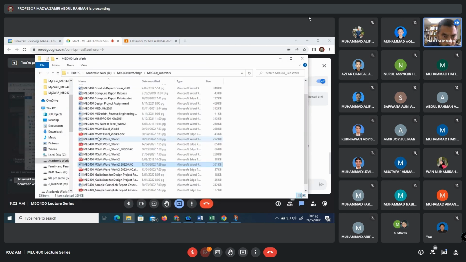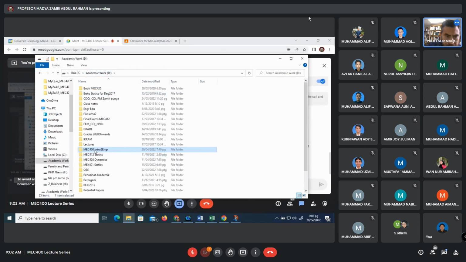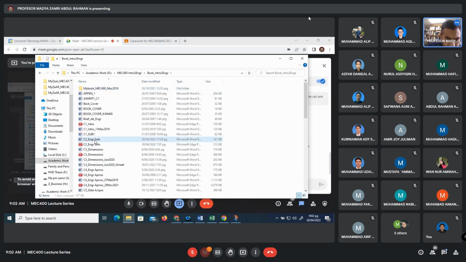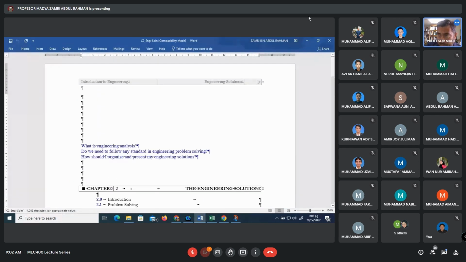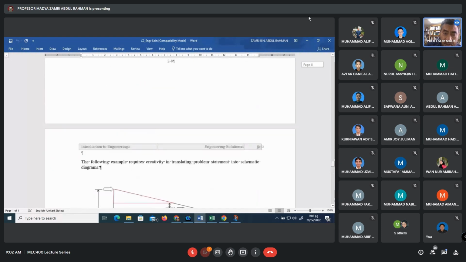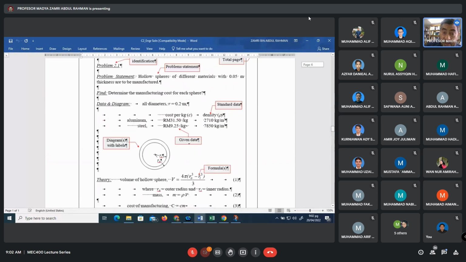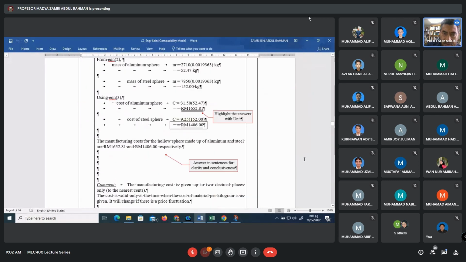Okay, saya pergi kepada nota kita. Baik, yang saya share dalam WhatsApp tu adalah ini ya. Soalan ini, containment tank problem. It is a special problem yang pelajar kena buat, iaitu question number 7 tu. So, mana nak dapat dia punya panduan dia dekat sini ya, question number 7.